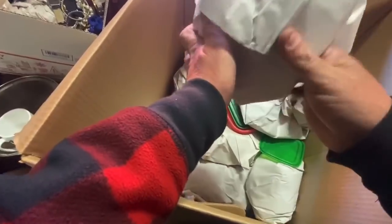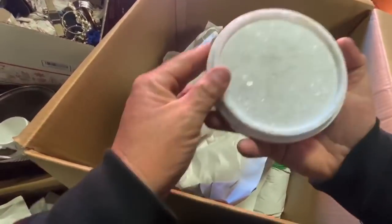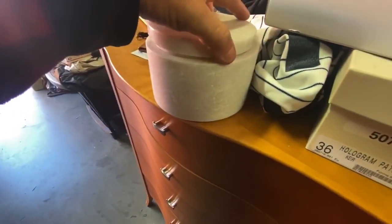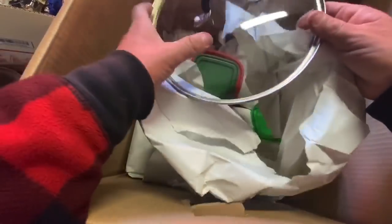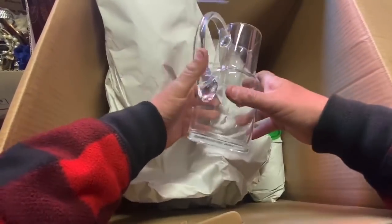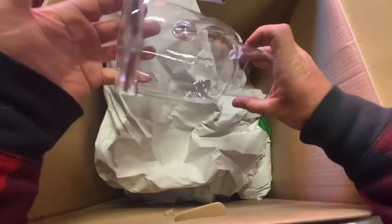A cup - ooh, some white cups. Perel. This feels like a lid for a marble piece. Oh, look at that. I don't know, I like it. I always like to tell what kind of pot somebody has - I'm always looking for Cutco. That doesn't look like it, it's gonna be all kitchen stuff so we'll just set this aside. Look at that cup - is it a vase? Wow, fancy man.